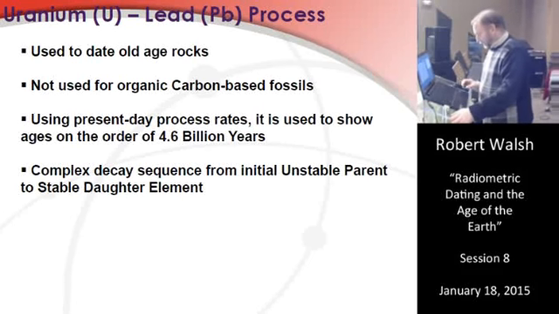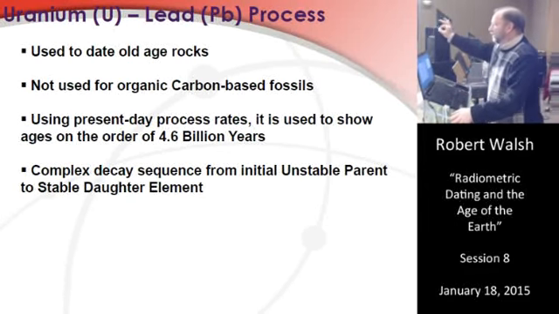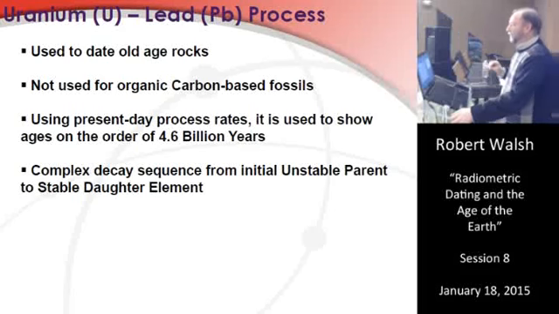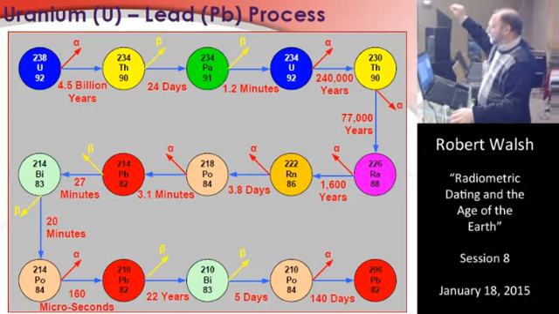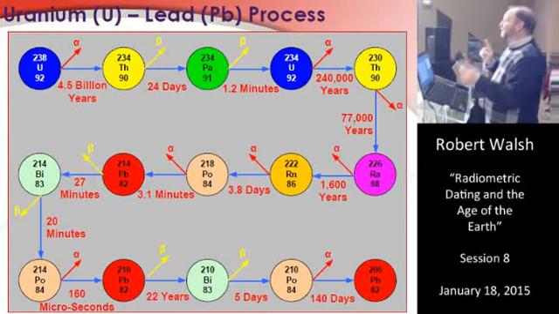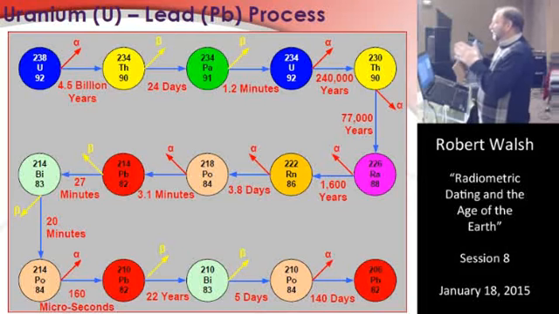I won't go through every one here, but you might see uranium-238, its first decay process is alpha decay. So it gives off an alpha particle, 2 protons and 2 neutrons. It's a helium nucleus, right? So a helium nucleus shoots out of the uranium nucleus, and it becomes thorium-234. Okay, it takes 4.5 billion years for half of the uranium material to eventually decay into thorium. That's what these dates here are.